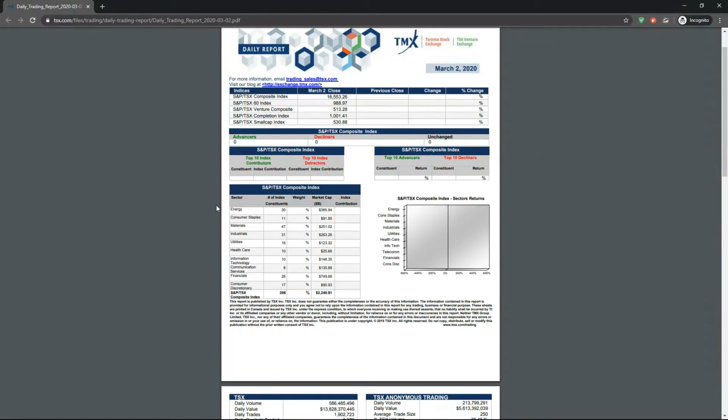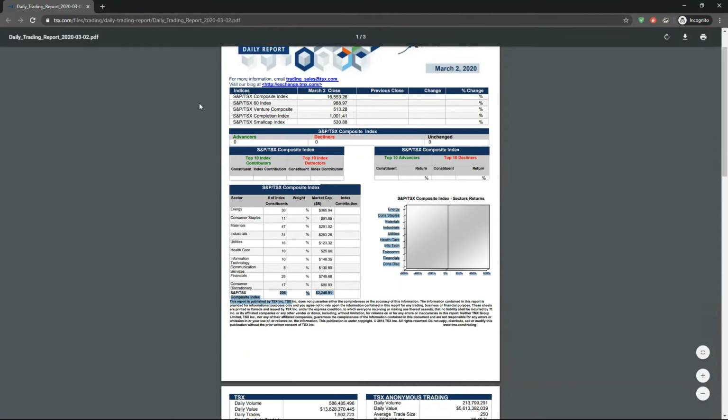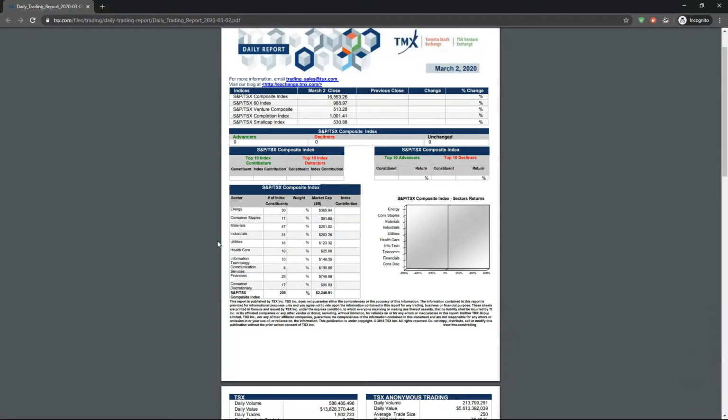For this example, I'm going to be using this table over here, which is the S&P TSX composite index, which essentially just shows the sector of different companies that the index consists of, or rather the companies that combine to form this index. There are about 206 companies in this index in 2020. So I'm going to use the same month and day for 2020, 2019, as well as 2018. So let's go and see what we're going to do now.